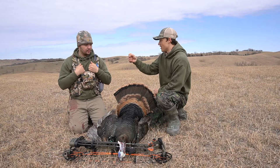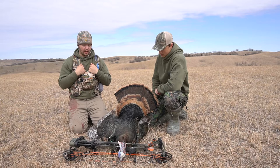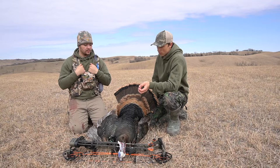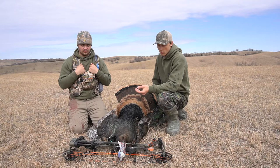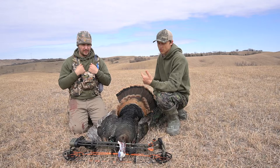It's definitely one of those where you've got to thank the big guy upstairs. There's no way we would have. We had some bad luck, but we had pretty good luck. I'm just glad it all worked out. We got the bird, we recovered it. It wasn't like we shot it and it was wounded and we just left it. We could have done that, but that's not the way we are. The good hunter at heart, and how all of us should be, is do everything you can to recover what you have wounded or killed. So it worked out. We got it.